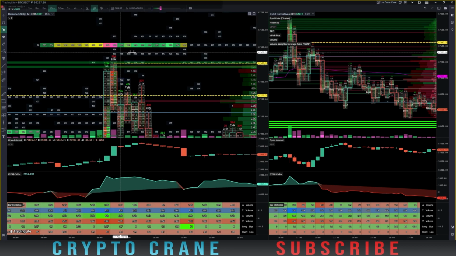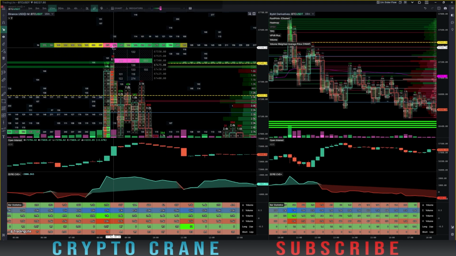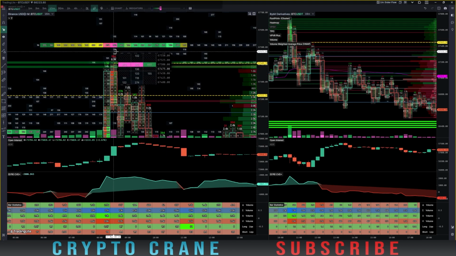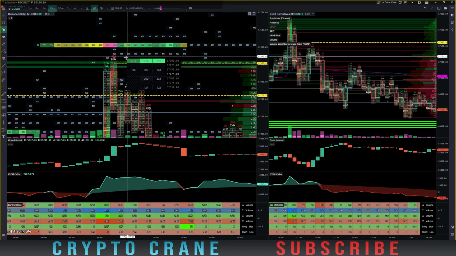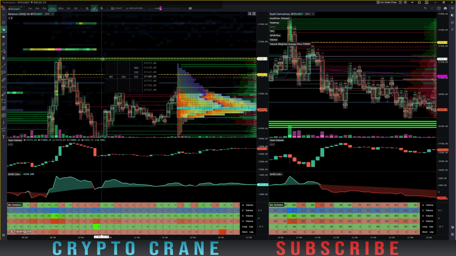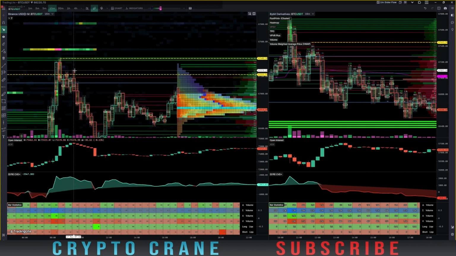You can see these are actual walls in the order books. There's like 1,000 Bitcoin short position being limited into the order books. He was hoping to get filled on this sweep, which potentially would have created a failed auction. But when price was not able to fill his order and he saw that there was unfinished business up at this level, he went ahead and removed his wall because this is no longer a valid trade to take.